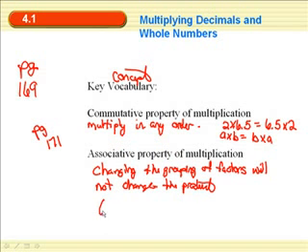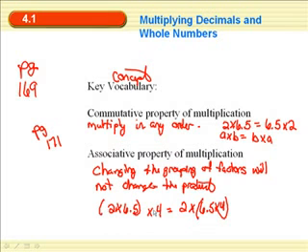Okay, so that looks something like this. (2 times 6.5) times 4 equals 2 times (6.5 times 4). Notice I moved the parentheses. I didn't change the order of the numbers. I just moved the parentheses. I changed the grouping, which is what the parenthesis does. And then your algebra would be (a times b) times c, a times (b times c). You could take a times b first, or you could take b times c. And so then that one works out. So there's our vocabulary bunched together with our key concept box.